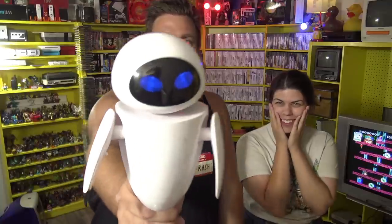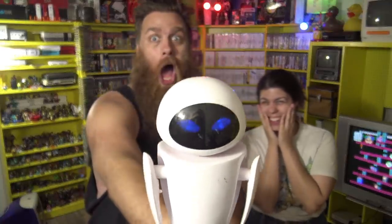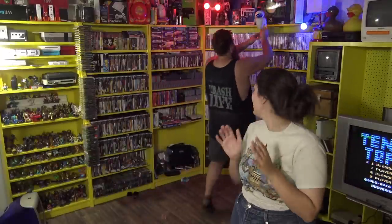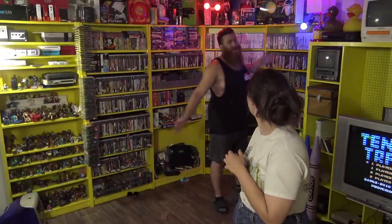Though, just the Wall-E without the controller, I've sold it like four times now for $25. I figured that Pixar nostalgia stuff people are going to want to buy. So when I saw this, I was like, somebody's paying $20 for this. Seriously, that's the feeling it gave me. I don't know if I'm going to be able to get rid of it. I love it. She blinks. It's amongst the coolest toys I've ever brought home. I've probably got to keep it. We're just going to put it on the shelf. Now I need to get a Wall-E to put up there with her. The Wall-E's yellow. I'm super happy about that.